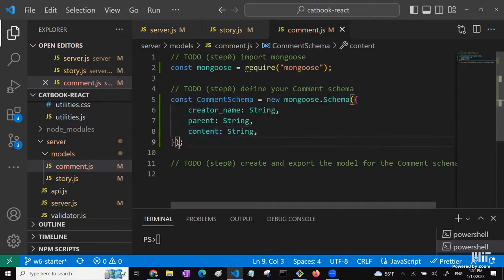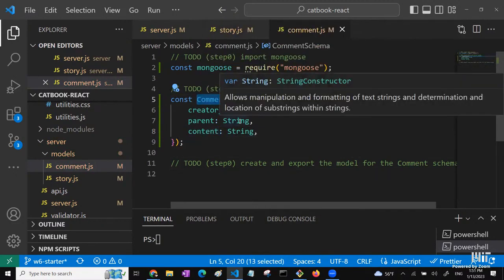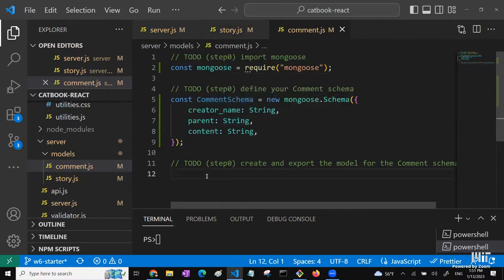Once we have created our schema, which is the structure that all of our documents inside of the comment collection should take, we should then create and export the model for the comments. To export it, we do module.exports. This is just a statement to export whatever is next. We want to export our comment model.